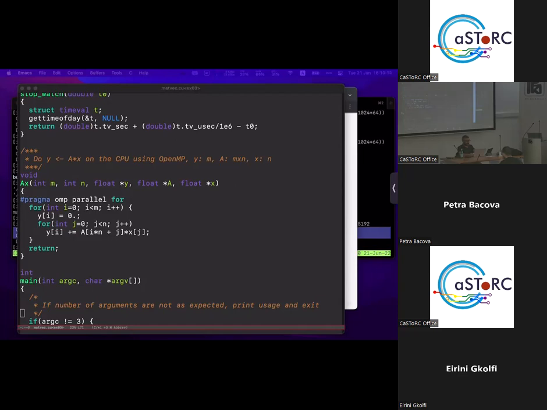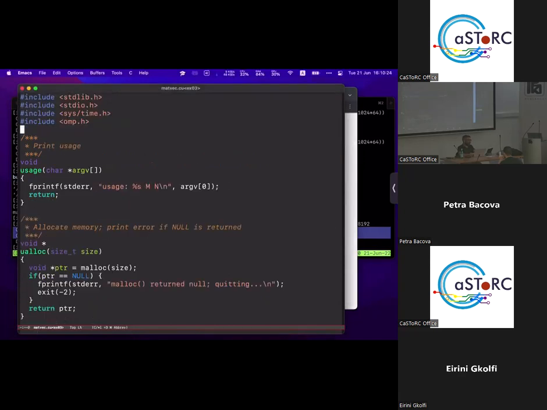So we will first include the CUDA runtime header file.